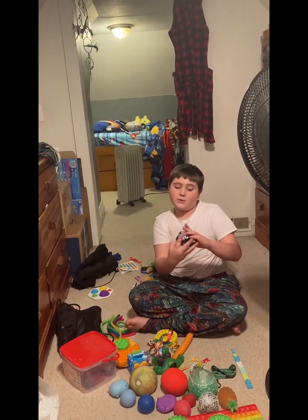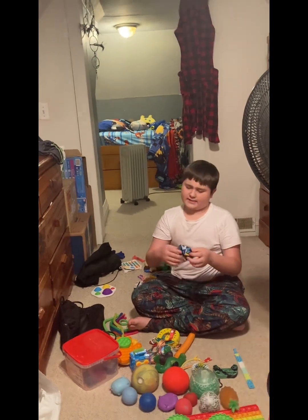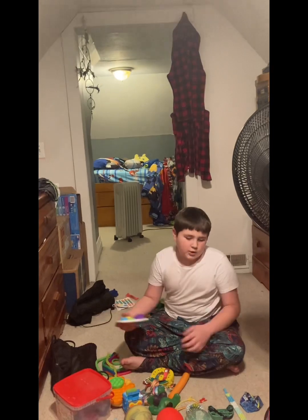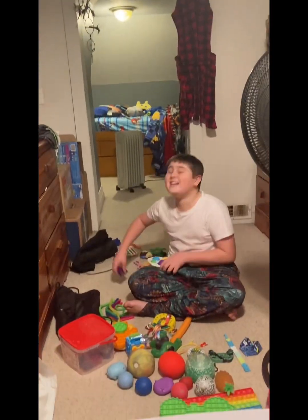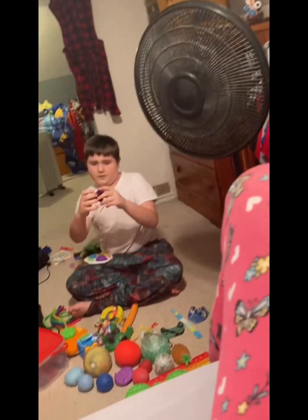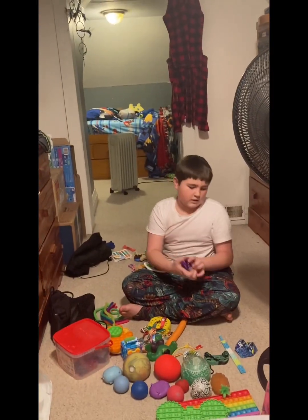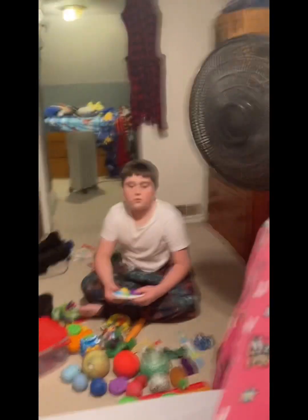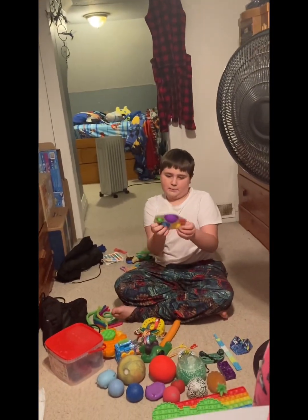And I don't really know what it's called. Let me know in the comments if you can. I think it's an infinity cube. No, that's not what it's called. Oh, this is an infinity cube that I got, but that does the same exact thing, though. It just goes until an infinity cube, I know that. Infinity triangle. Sure.